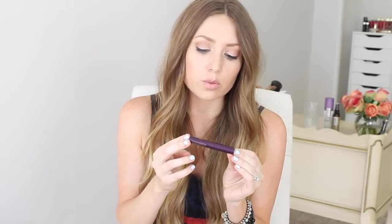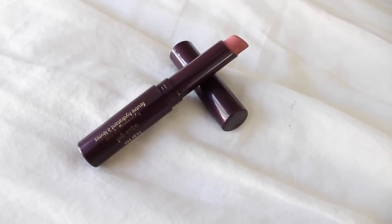I also have a lip product from Tarte that I've been really liking — this is the Tarte Aqua Gel Hydrating Lip Tint in the color Splendid. I got this off their website at like half off, about 10 bucks. It's a very pretty neutral, kind of like my natural lip color. I've been wearing this with the Buxom gloss together. It feels so moisturizing — almost like you're applying water to your lips. It adds a ton of moisture, which is great for summer when your lips are getting dried out, but you get that really nice neutral color that smooths your lips out and makes them look done.